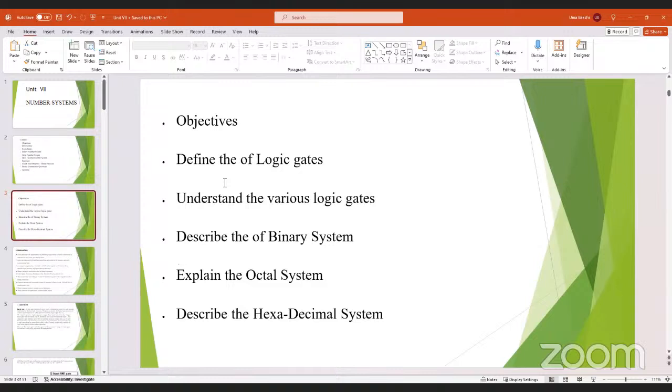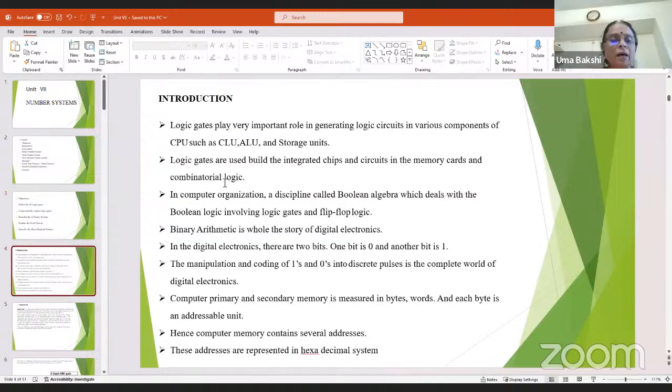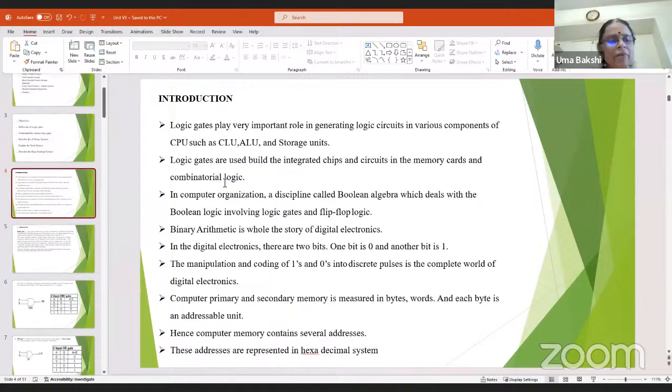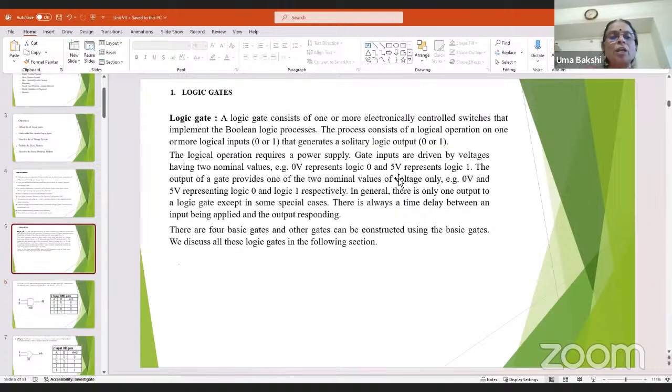Now what are logic gates? I'll go to the logic gate itself, which will make it easy for you to understand. See this input gate. There is an AND gate, we call. There are different types of gates. One gate I'll explain to you. So what are actually logic gates? Logic gates are electronically controlled switches.